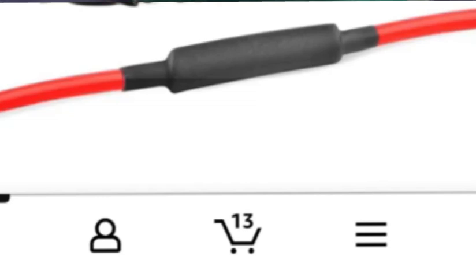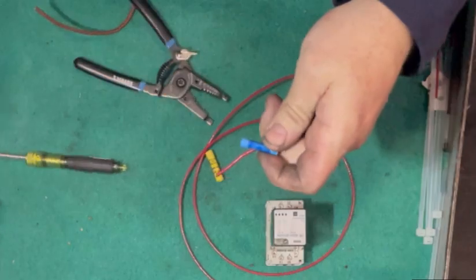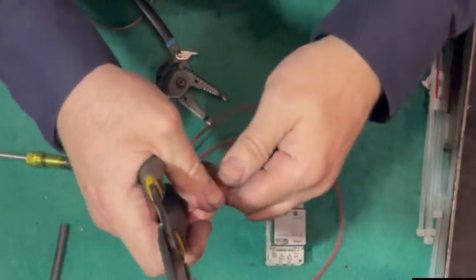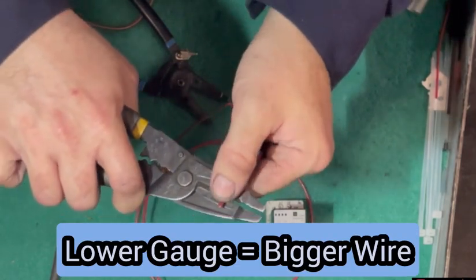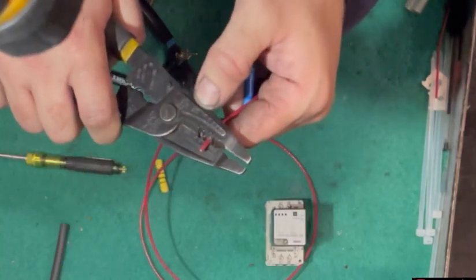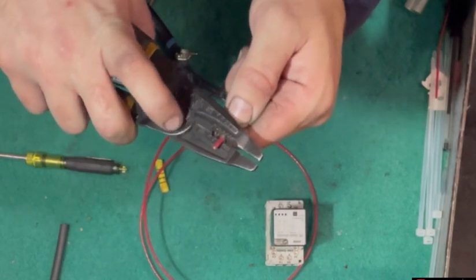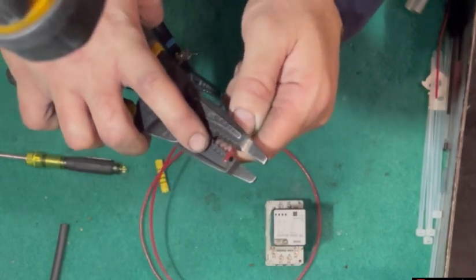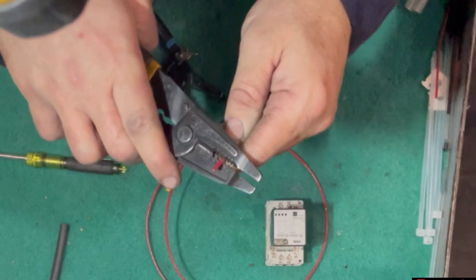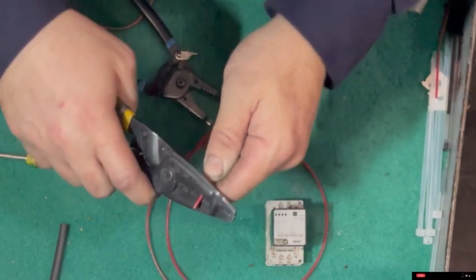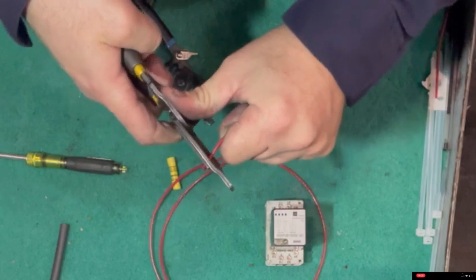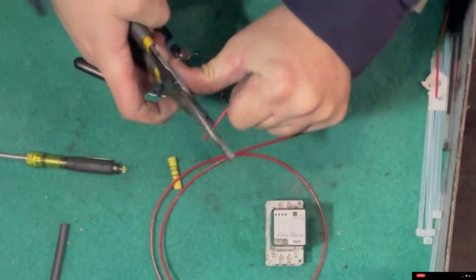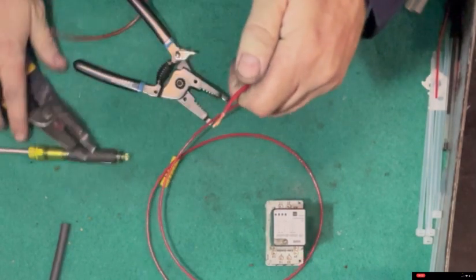So next up, I want to look at this. For 14 or 16 gauge wire, you're going to be using a blue butt splice. And again, you can look at the numbers on the wire strippers, but you don't have to. This form that I'm using for stripping, it's just something that I've learned over the years is what works for me. And you just kind of wiggle forward and back and then create a little bit of pressure. You can use your thumb from the hand that's using the wire if needed and just push the other hand away from you.